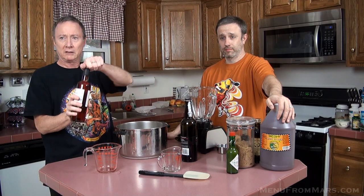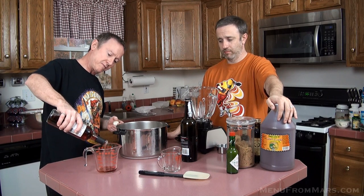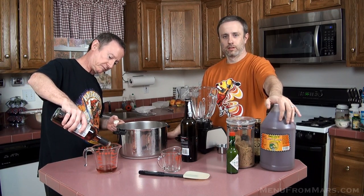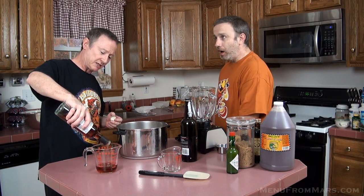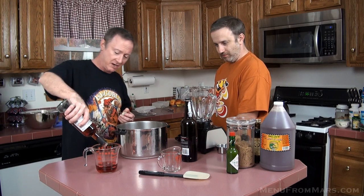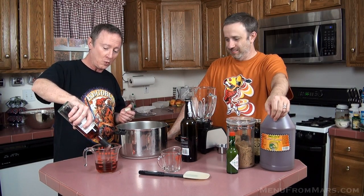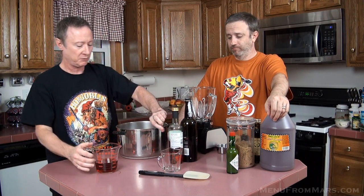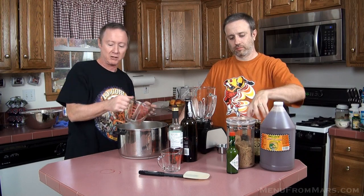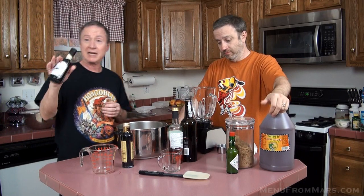And we need 1 cup of red wine vinegar. It has this plastic thing, so it takes a while. I should have taken it out. I'm very sorry. And you know, all measurements are approximate doing this, because you don't know the size of the onions, you don't know how hot the habanero are. This varies.